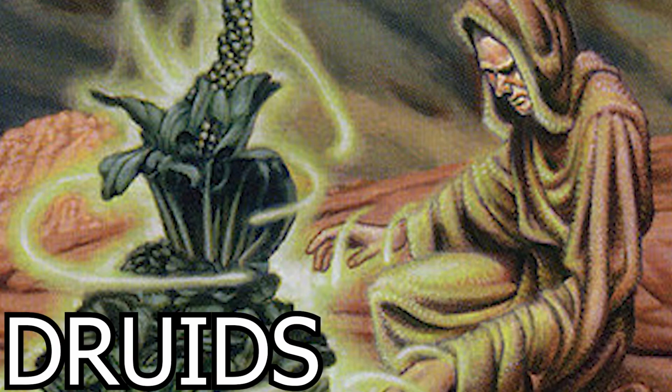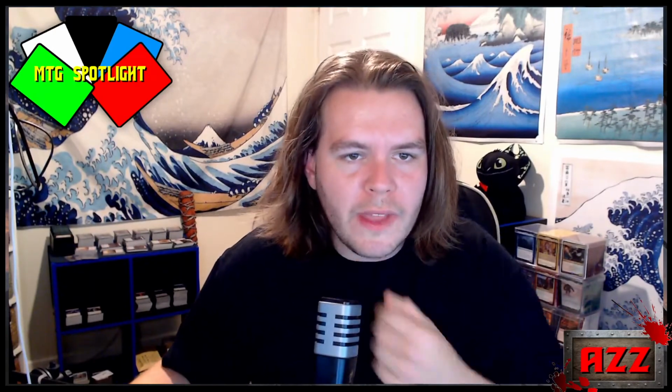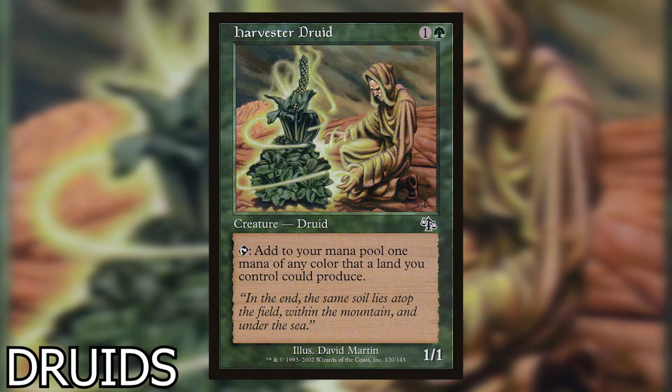The next we have is a Druid. Now a Druid is sort of a humanoid-esque creature, but I thought this would be good to include in there, and that is Harvester Druid. So this is a human druid. It's a 1/1. It costs 1 green and 1 other, and it says tap to add to your mana pool 1 mana of any colour that a land you could control could produce. So again, just a bit of a mana dork on a body. And again, you could probably include things like elves and other stuff that also care about adding mana, but I'm not going to include too many of those on this video. I just thought a druid was a good shout to do.